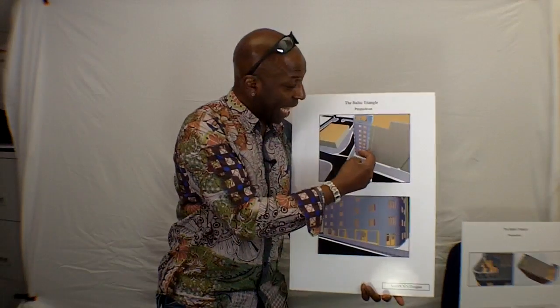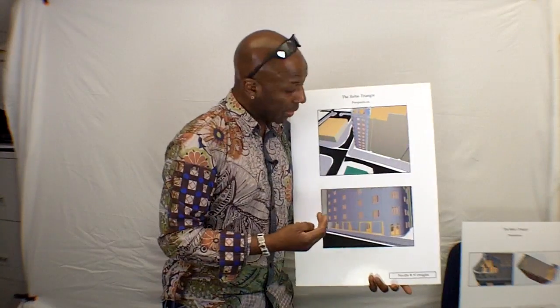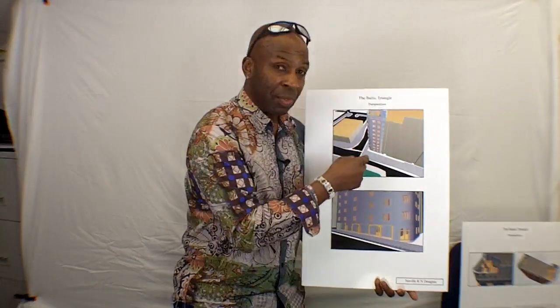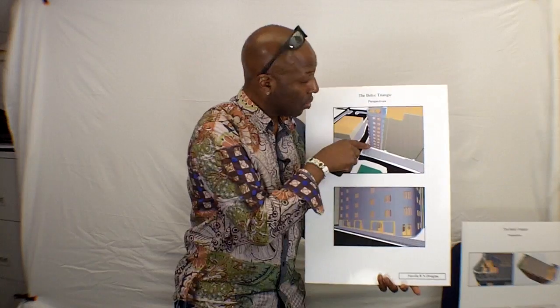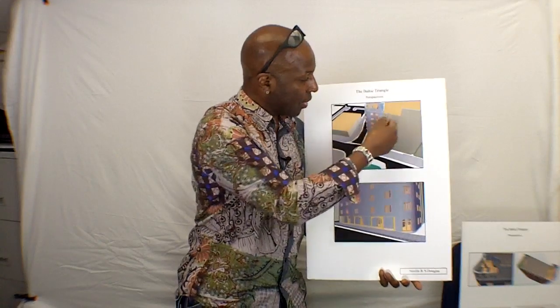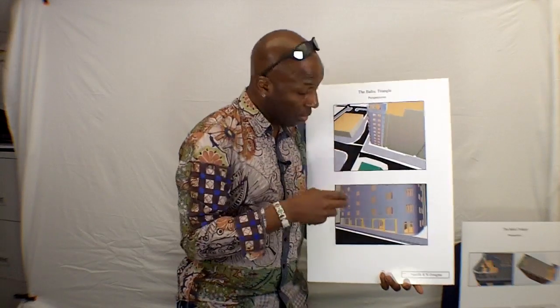Another corner, again, I've got glass in there as well, so you can get a view into the building before you get into the building itself, so you can think, okay, what's going on there. And the residential entrance is on the corner here as well, so you've got the residential apartments, but you've got the other apartments which are there, and these are all corridors, so you wouldn't actually be looking into anyone's apartment or any of the offices.